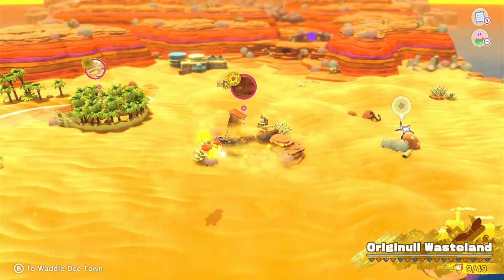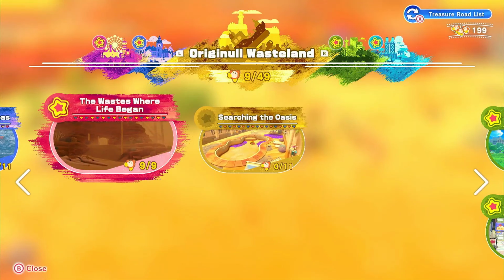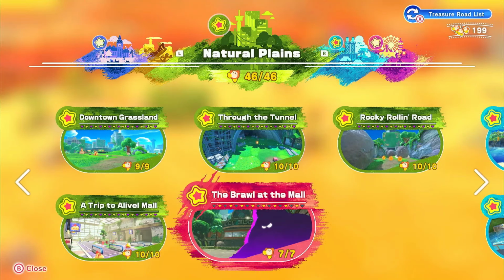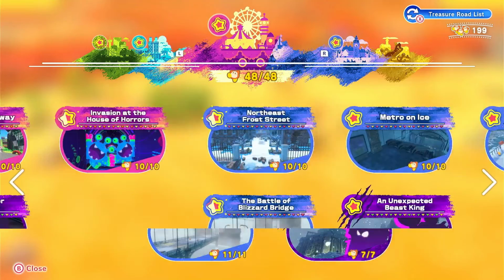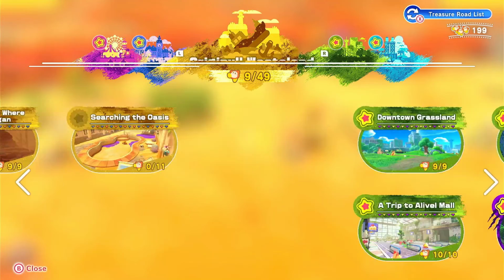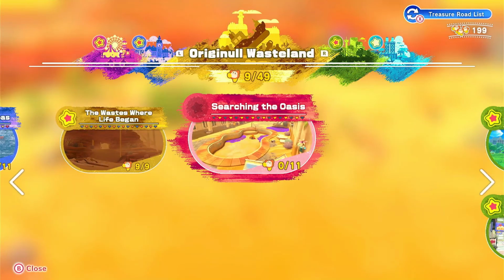How can this be? Oh, fun fact. If you press Y, you can do this. That's a cool secret. See, what do you call that? So, natural planes. N. E. W. For Wanderia Remains. A. W. O. And the last one's Red God Forbidden Lands. That means O. So, New World is what it spells.